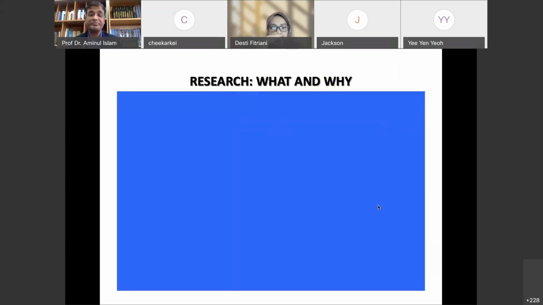Now, these are simple meanings of research. We say re-search, searching again. Whatever research you undertake, millions of people may have done research before, and yet you will be doing the research again.